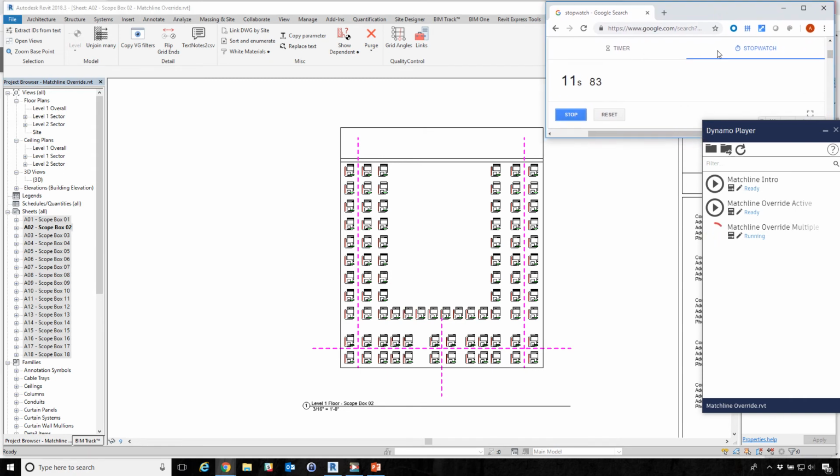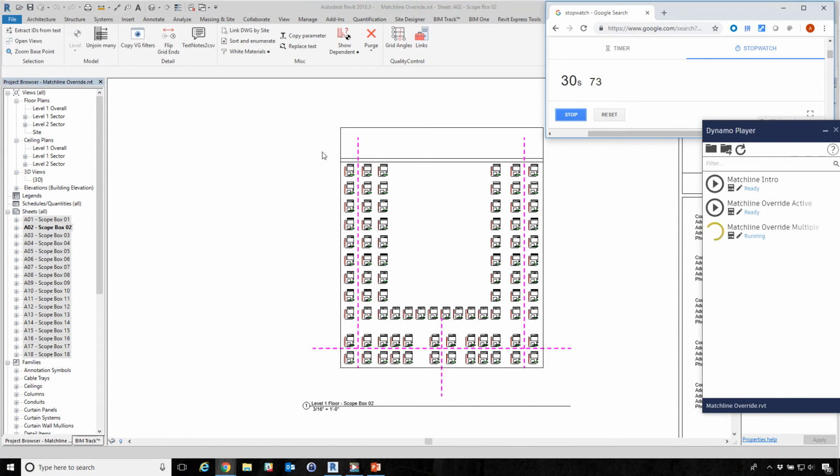What this script does is loop through all these sheets, find the views on the sheet, find the match line on the view, find all the elements on this view, filter out those that are sitting beyond the match line, and give them a visibility graphic override.